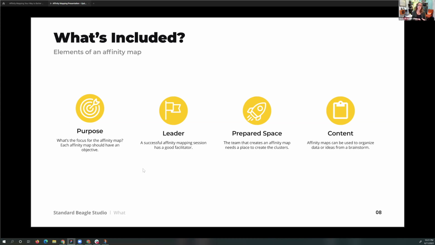And then the other piece is the content. What content are you going to be bringing together? And when you're thinking about your team alignment and any kind of brainstorming, there has to be some sort of preparation that goes into it. You definitely want people thinking about what you're going to be talking about before you bring them into the room so that the content is ready to go and you don't have people sitting around scratching their heads.